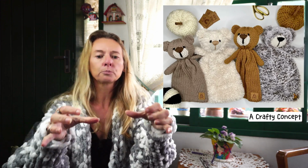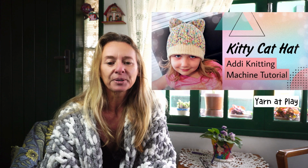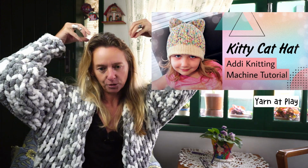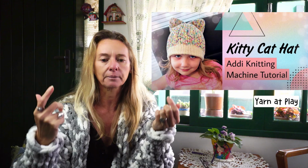where she makes this beanie with the bear head by shaping the tube. This is another style where you actually make the shapes of the ears just by seaming them after.